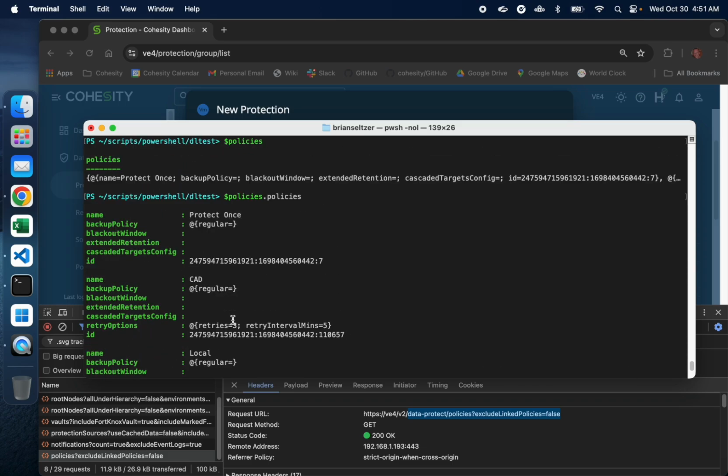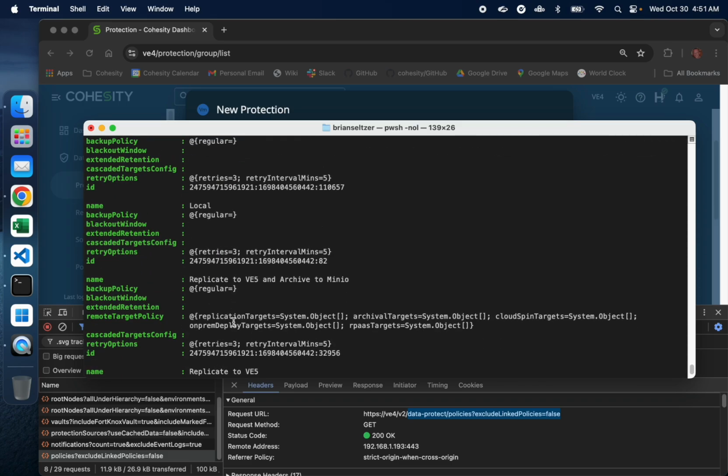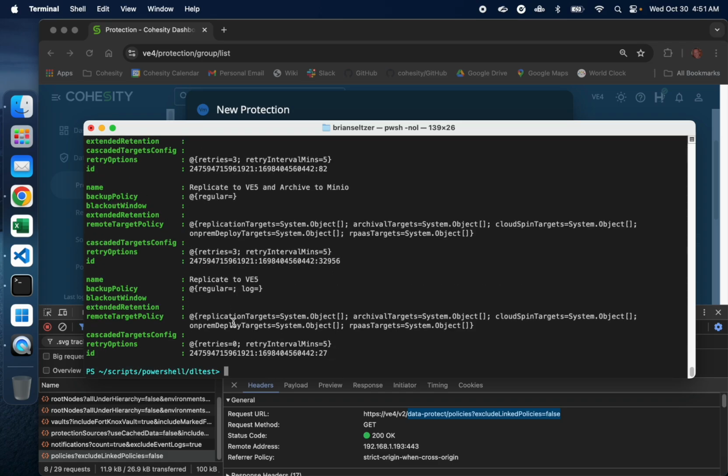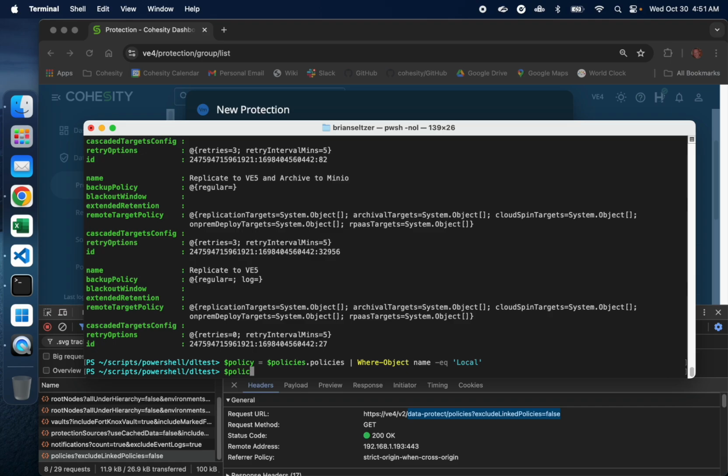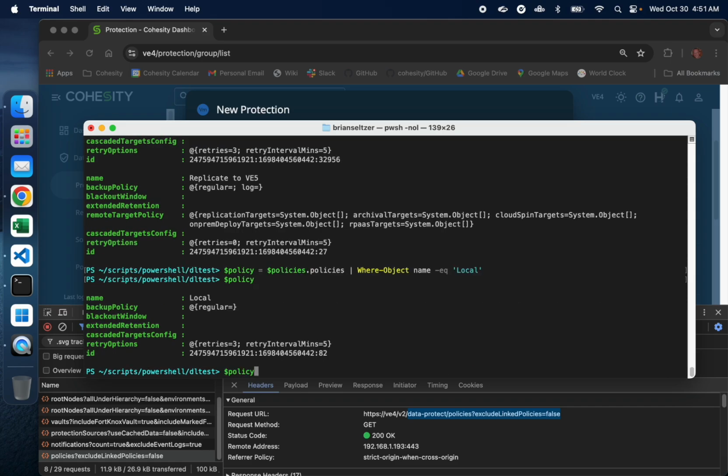Like let's say my local, I can say policy equals policies dot policies where object name equals local. So there's that policy, and we can dig in there and look.